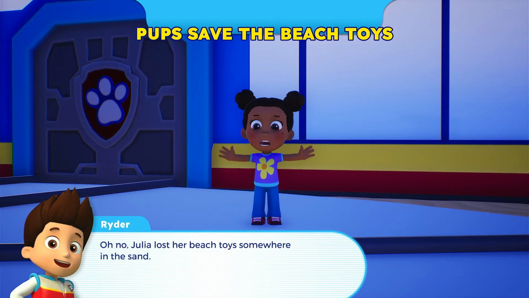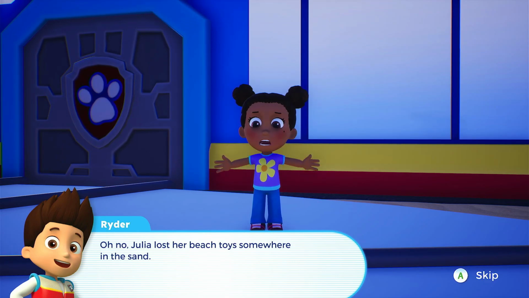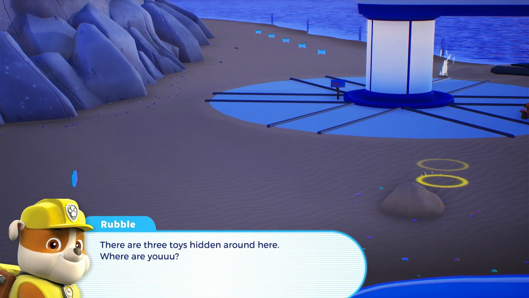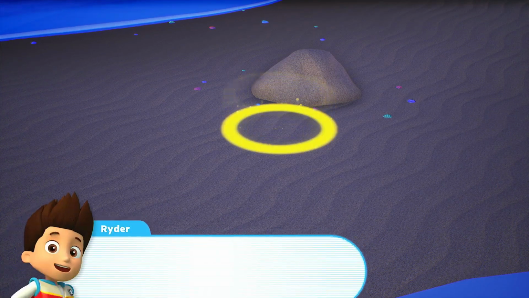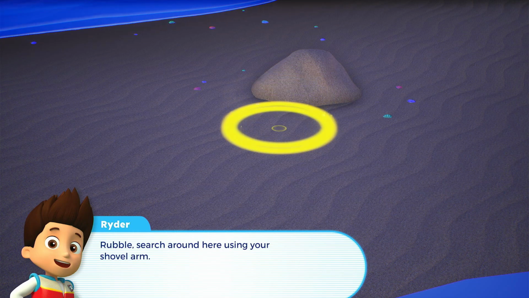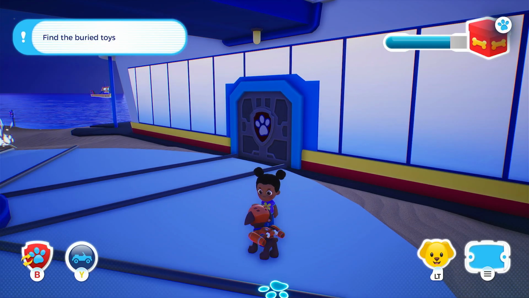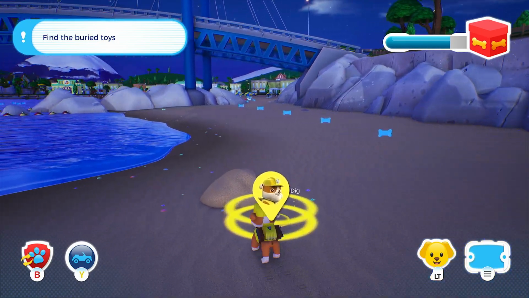Oh no! Julia lost her beach toys somewhere in the sand. Oh no. We have to find them. Find them, pups. There are three toys hidden around here. Where are you? Rubble, search around here using your shovel arm. Let's roll. Choose a pup. Rubble!